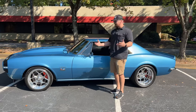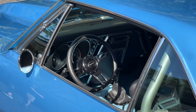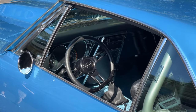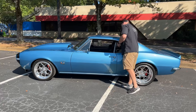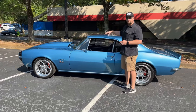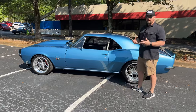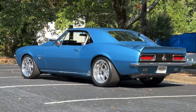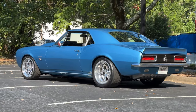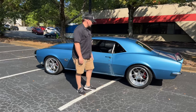The door gaps are nice and even all the way down. You've got some nice chrome mirrors. This is a '67, so you do get the wing window, and all the chrome around it looks in great condition. The drip rail is nice and clean, and the paint inside the drip rail is smooth with no chipping or flaking. This car was restored by a very good body guy — the paint and body are really really nice.